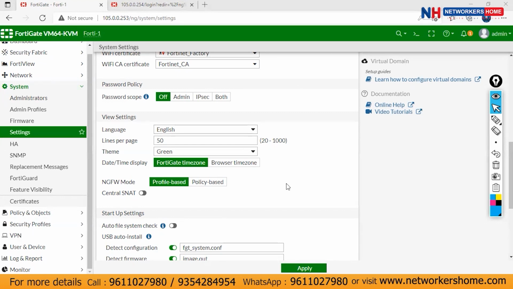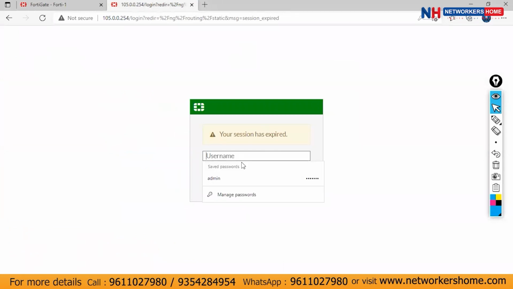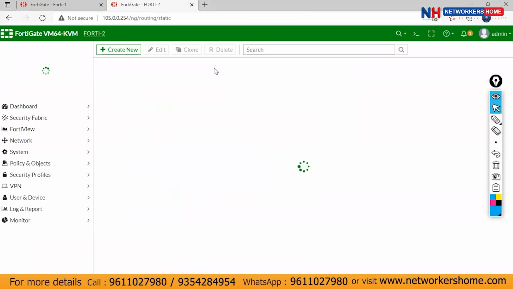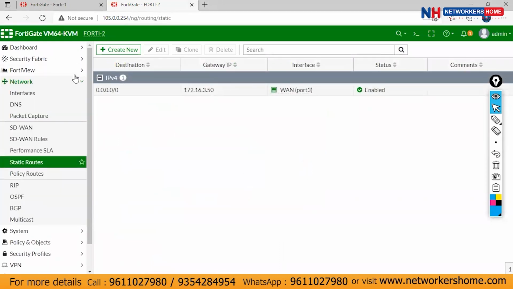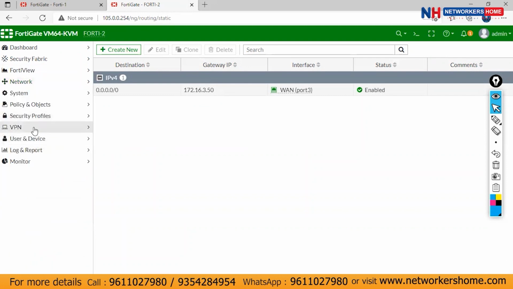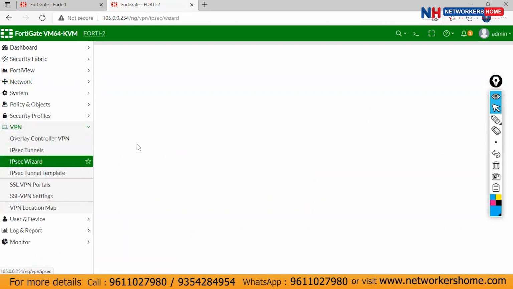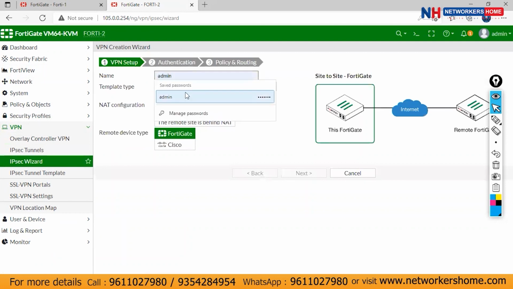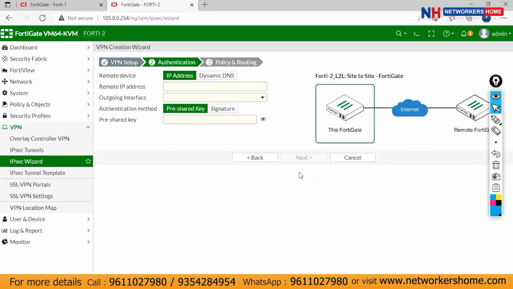Let's do it on FortiGate 2 also. So I'll log in here and come to VPN. You can go to VPN wizard, and here I'll create 42 L2L VPN, and I'll say FortiGate is the other site.